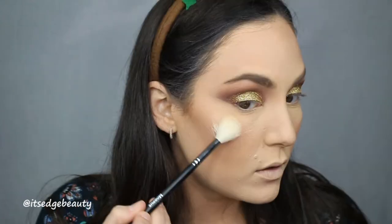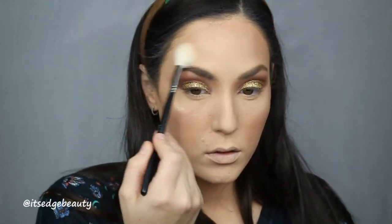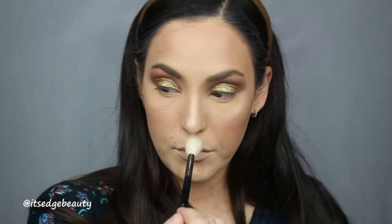For blush, I'm gonna be using my usual, the No Cosmetics Blush in Desert Rose. And this is a Luxe 504. I'm gonna do my brows really quickly. For highlighter, I'm gonna go in with the Anastasia Amrezy highlighter and my Morphe M510. And then I'm gonna highlight my brow bone and inner corner, the same highlighter.